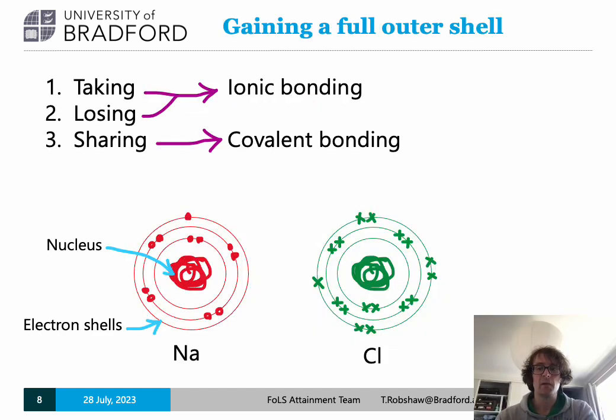There are a few ways in which atoms seek to achieve this full outer electron shell. They can take electrons from another atom, they can lose electrons to another atom, or they can share electrons with another atom. The first two ways result in what we call ionic bonding. And a very good and simple example of this is sodium chloride, which, as you might know, is just common table salt. It's made up of sodium and chlorine elements. Sodium atoms have just one electron in their outer shell, whereas chlorine atoms have 7, so their outermost electron shell is nearly complete.